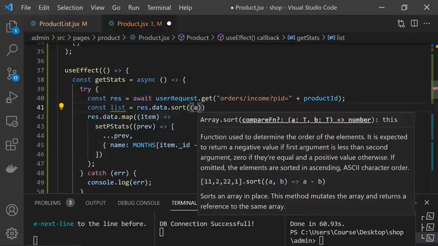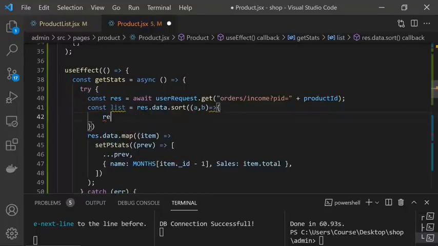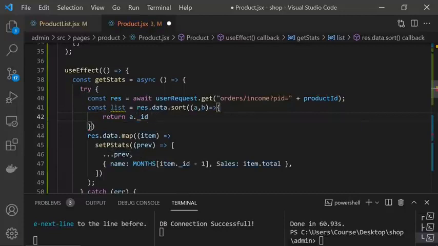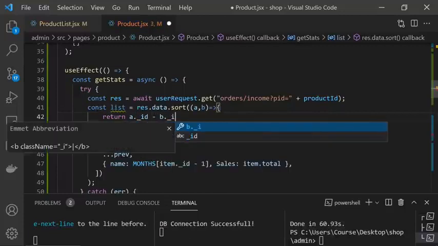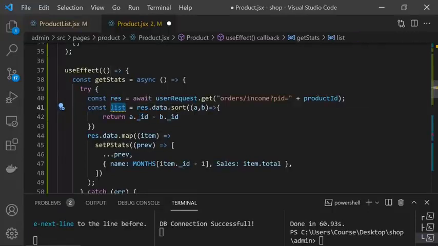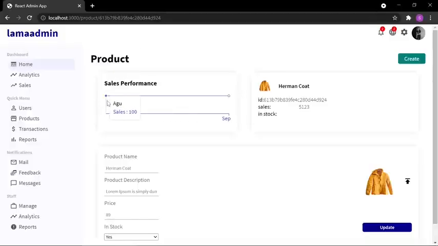I will say take A and B, take two items and compare them and return A.id - B.id. So in this case, it's gonna work properly. Let's change this. Okay, this time August is here, September is here.